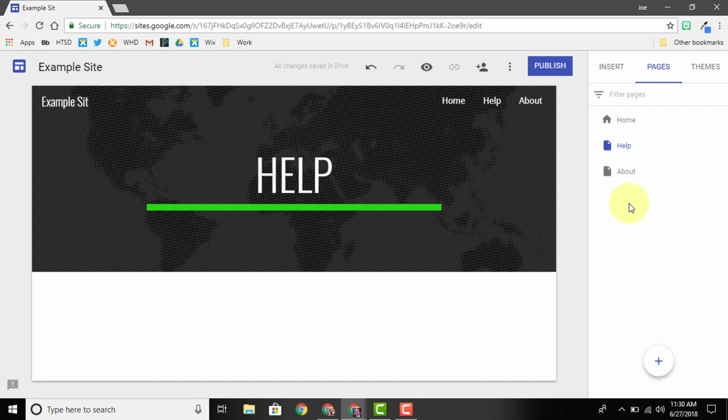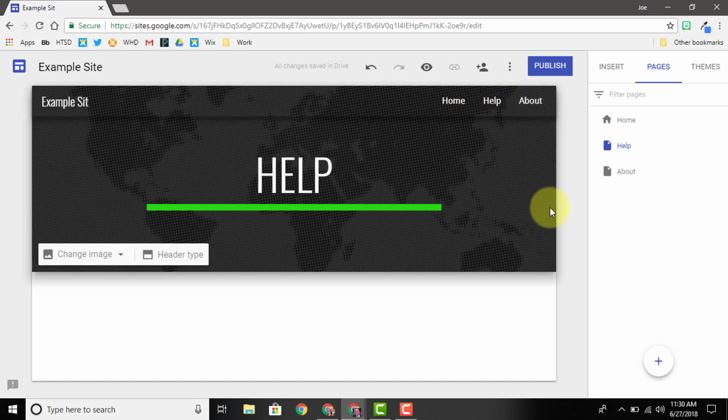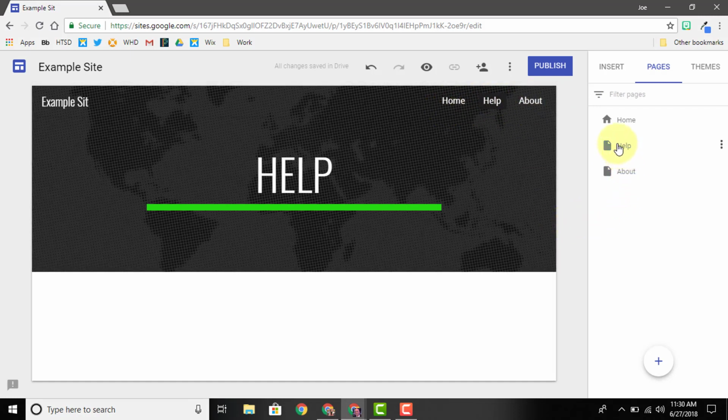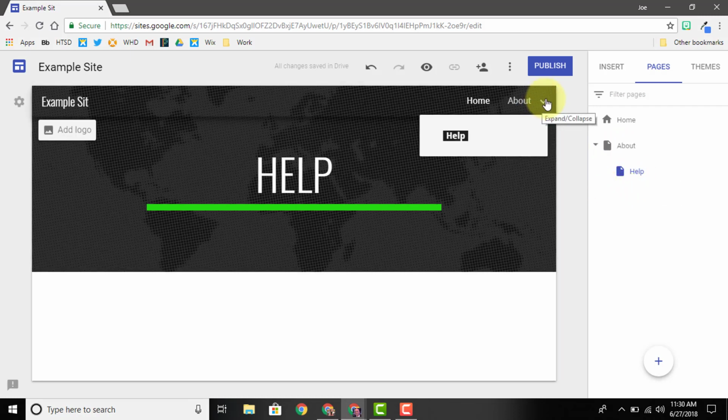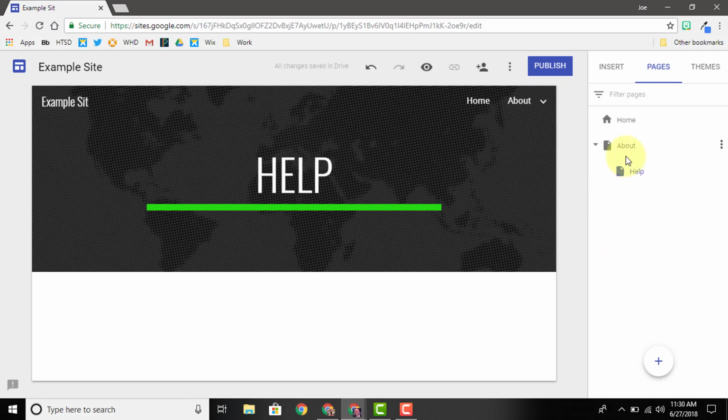So maybe we want About to be its own page. Now it's here. Okay. Maybe we want Help to be a subpage of About. We drag it and drop it right on top of About, and now it appears like this. Okay. So some flexibility there in how you can arrange your pages, either prior to creating them or even later on after you've created them.